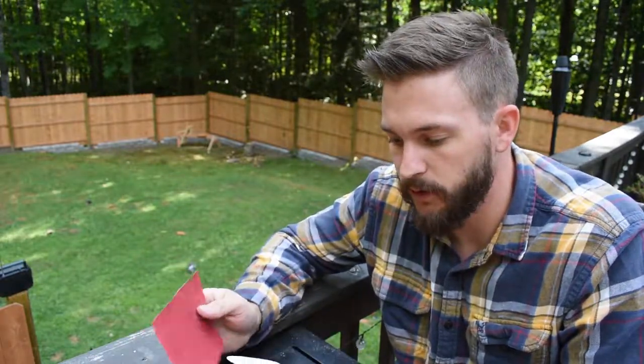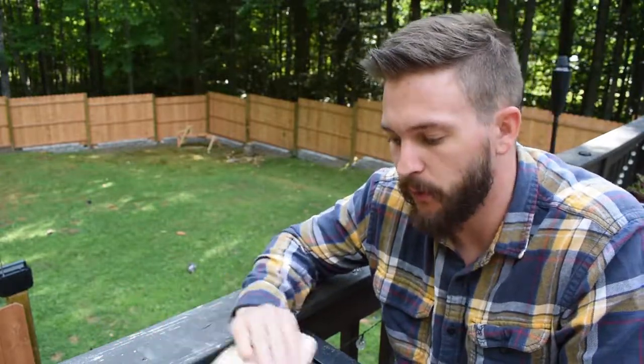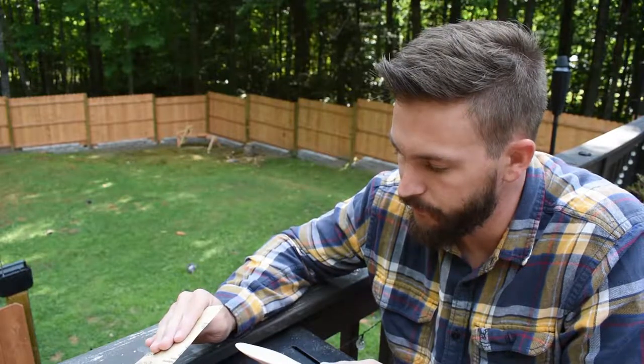Again, I do like some of the knife marks, and you don't see all of them going up to 220, but you do see some still, and I do like the look of that. So 220 is about where I like to stop. Yeah, I like that look.